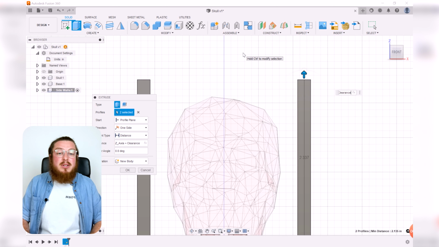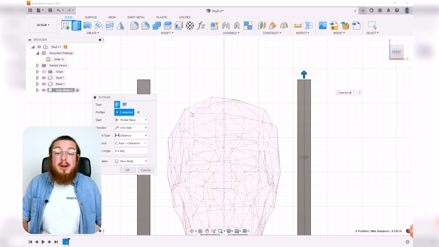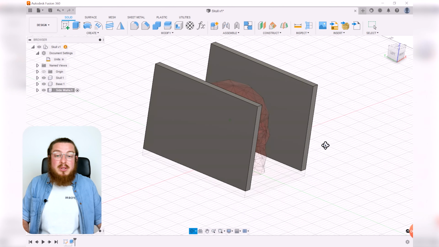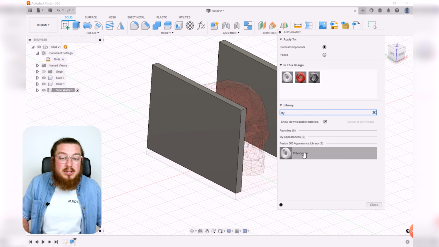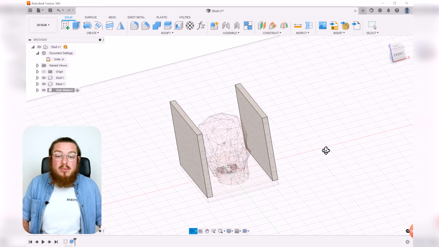and then we want to add in some clearance as well. And this means when we pour up all of our silicone, we can add it all the way up to the top. So then our clearance will be perfectly even all the way around. Now we can click OK. And just like the other piece, we can also add in our polystyrene appearance to this. Great, and now we are done with these 2 side walls.